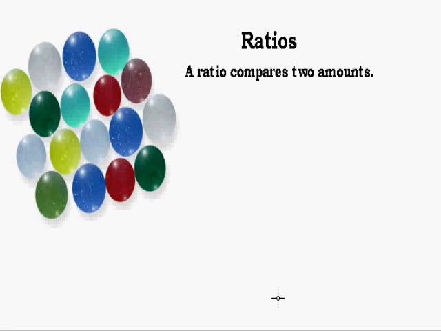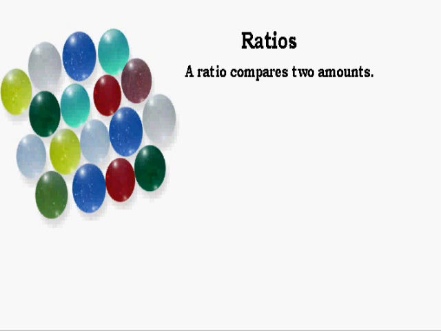In this video we're going to have an introduction to ratios, and we're going to use these marbles here to help us go through some examples. Now a ratio is a number that can help us compare two amounts. A ratio compares two amounts, or it actually could compare more amounts than that, but for what we're doing we're just going to do two amounts. A ratio can be written three different ways, and one of those ways is a fraction, which kind of goes along with what you've been working with on fractions.